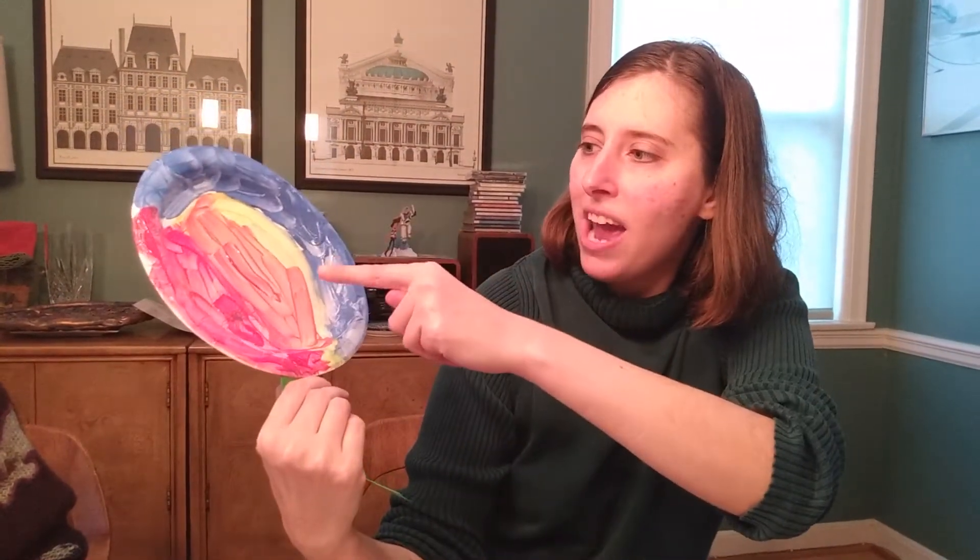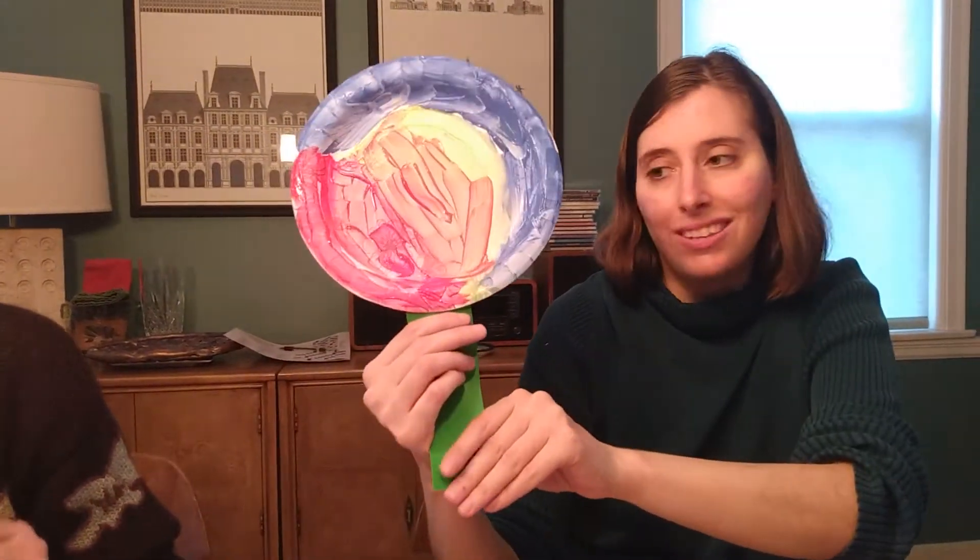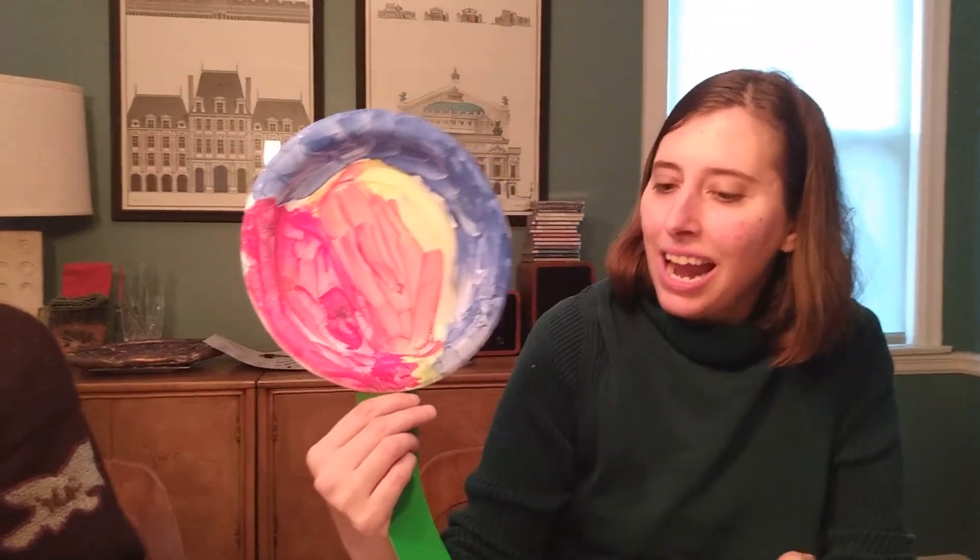Now I'm going to tell everybody about my flower, mom. I like it because it has so many different colors, and I realized that mixing red and yellow together makes orange. See the orange I made, kids? I like how it's red, yellow, blue, and orange. And of course the stem is green. I like all the different colors — whenever people ask me what my favorite color is, I never know, because there are so many nice ones to choose from.